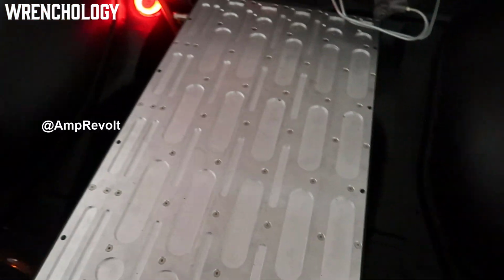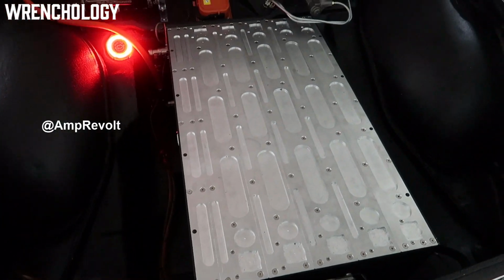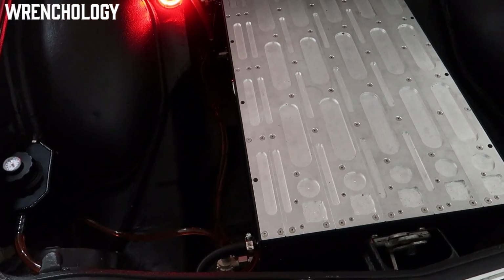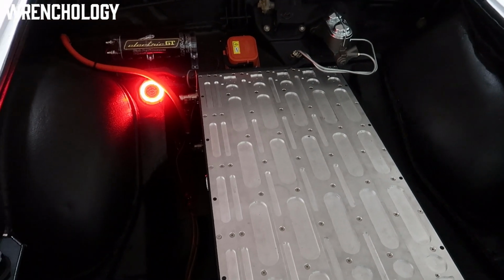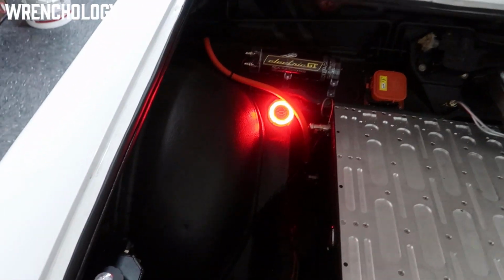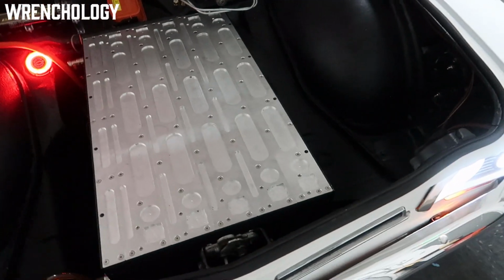Other than that, I still have room for storage up here, and I got this awesome case from Ampervolt. Inside the case are the actual battery modules themselves. They built this modular setup that went together really nicely. I was surprised how well that works. It also encases most of my Ziva BMS, or at least my satellite modules, I should say. The ones that actually pick up on the tap cells for the battery pack. Pretty straightforward. And you can see I've got a thermometer in my reservoir just to keep an eye on it.